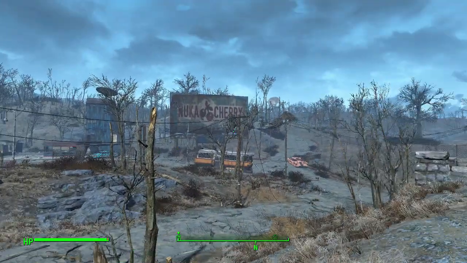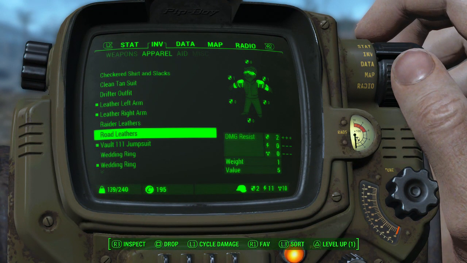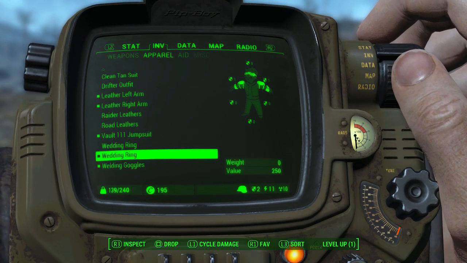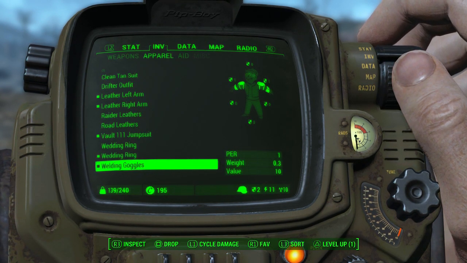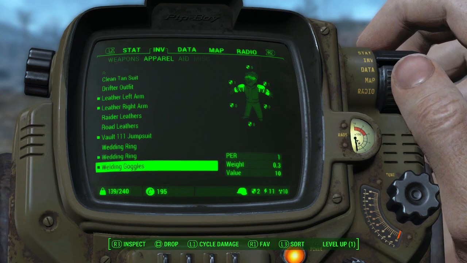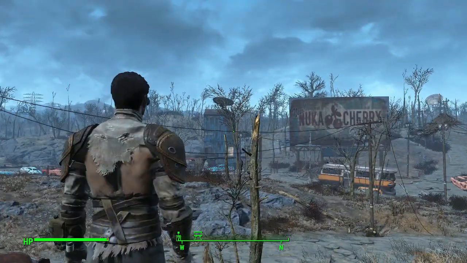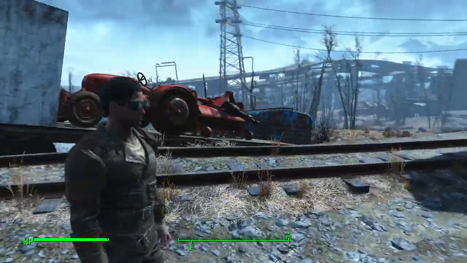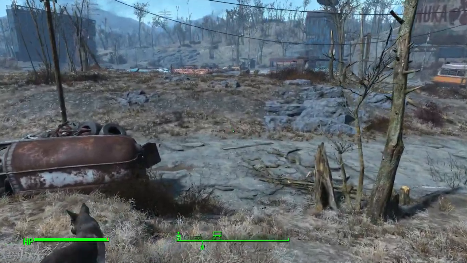We're going to go explore this little area over here. But before that, I'm going to change up my armor. There we go. I already added these. The welding goggles I found last video increase the perception by one. I'm also going to put on the Raider leathers. Wrong one, I keep hitting the wrong button. Road leathers, there we go. Kind of a Mad Maxy look, just with the goggles.